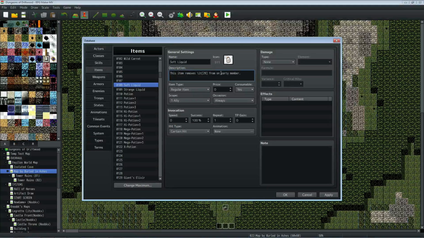Whatever you want to say right here. And you can exclude or include the note tag. You need Yanfly's message core, I believe, for that to work right. But we're going to make this one consumable, occasion always, because you want to be able to use certain items outside of combat. You could make it battle screen if you want to keep the challenge on. But it would just make sense that the party would be able to use an item like this outside of combat. Same thing with the potions.